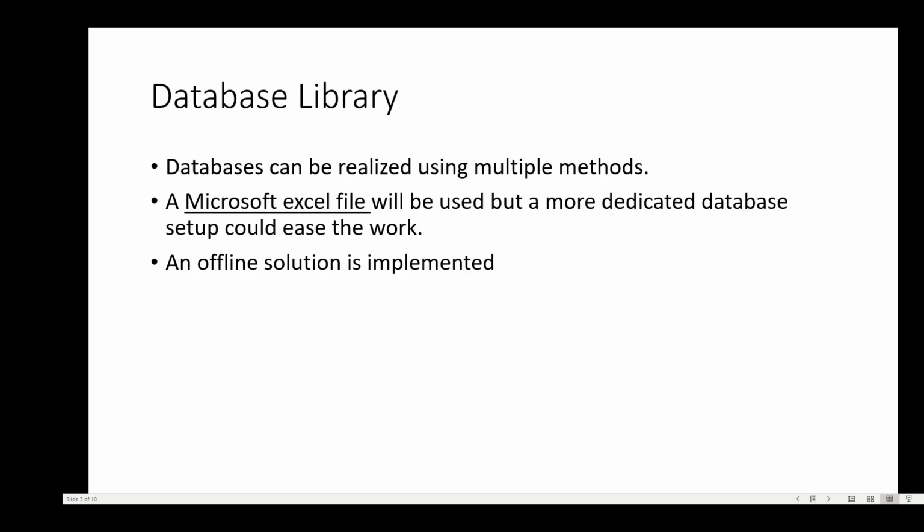A database is a set of data structured in a way making it easy to manage. It can be created and managed in a multitude of ways. The database used in this course is created using Microsoft Excel and housed in a .xls file. In that way, we implement an offline solution for our Altium database library.